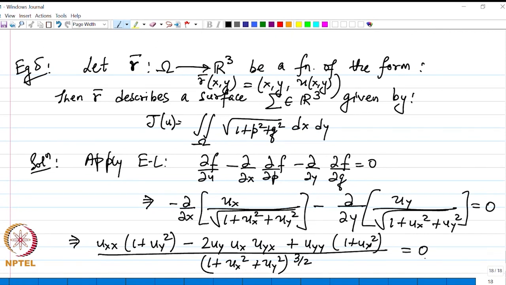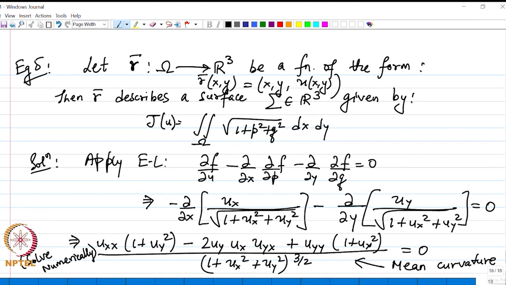Okay. So, to find the extremal to this problem, we have to solve this monstrous PDE. However, people who are familiar with surface geometry will notice that this particular expression is nothing but the mean curvature of the surface we are talking about, the surface in 3D. So the expression on the left hand side is nothing but the mean curvature. The solution is such that the mean curvature has to be 0, right. And we cannot solve this analytically at this stage; this equation has to be solved numerically.